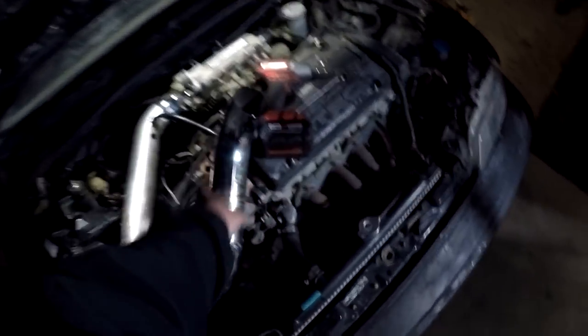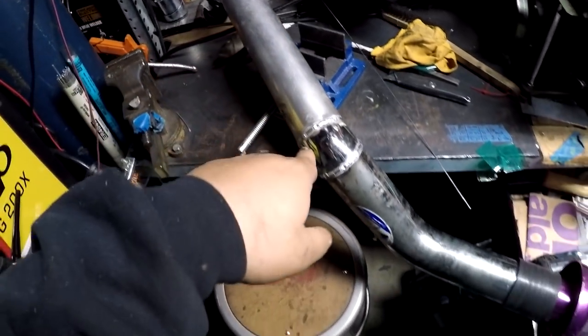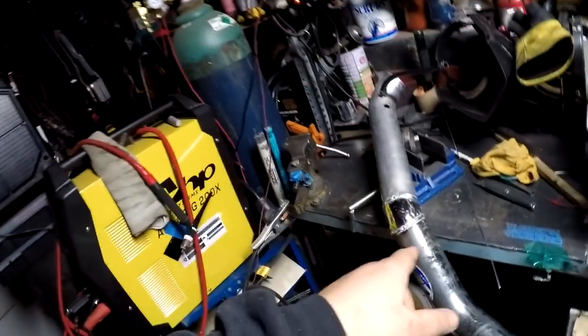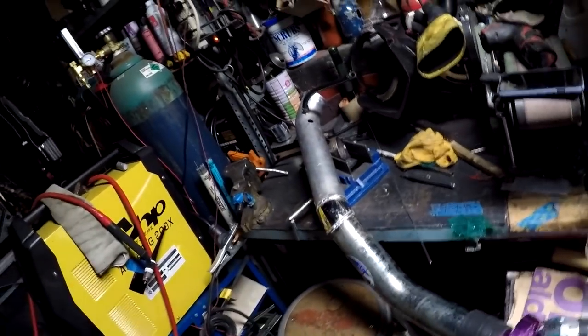Yeah, and then I'm going to clean this up because like I said, it's coated, and then I'm going to weld that up. Probably going to flip the car around for two reasons: in case it rains, it leaks in the trunk area, whatever, and, no, that's a no-brainer because now I've got a hole in the hood. Got that all welded up. I don't have any material right now to plug up these two guys right here. And the garage is closed, so I can't show you how that looks on the car. But I will be sure to get a video of how this fits on the car.